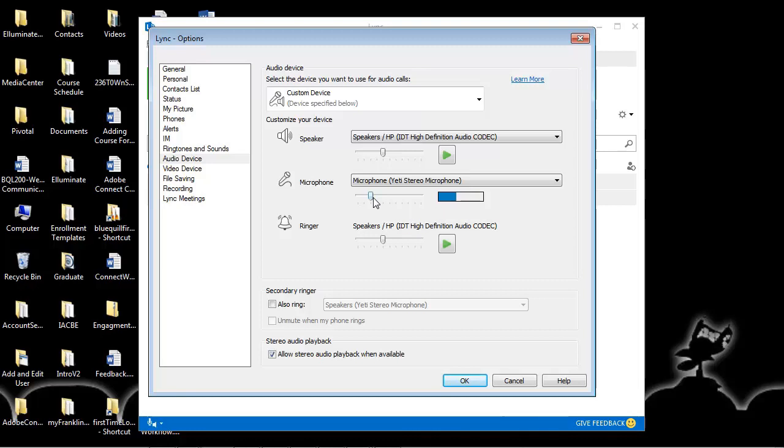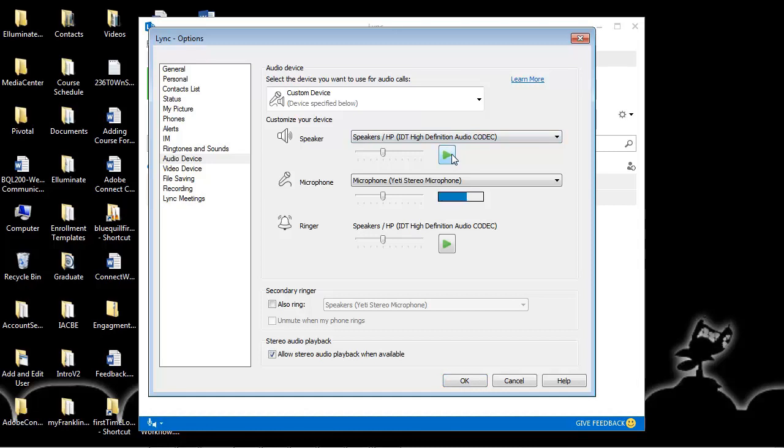And you'll notice too that this keeps turning down. It's because it's automatically adjusting it so that it doesn't get too loud or too soft. If it were really quiet, it would move that up. I also need to make sure that I have my speakers set. I can use the speakers on my microphone because it has a headphone jack, but I'm going to leave this one set. That way it will play back through my speakers, and I can even test it.